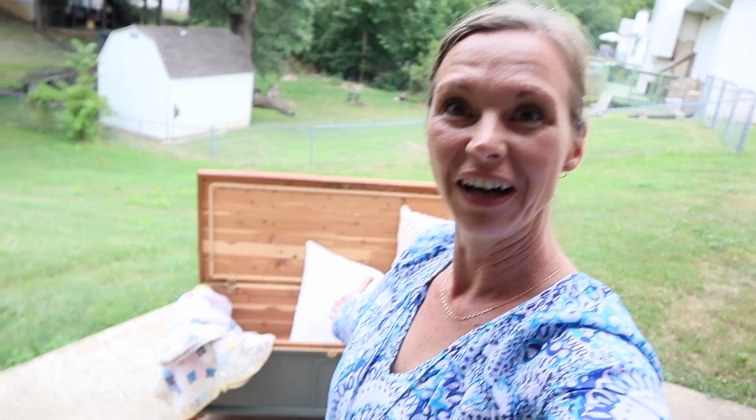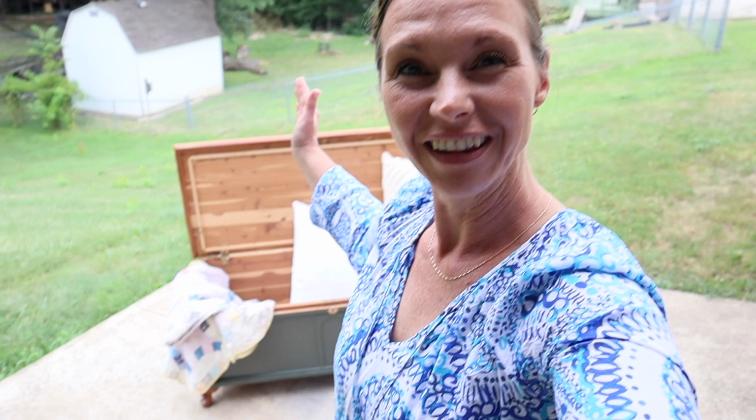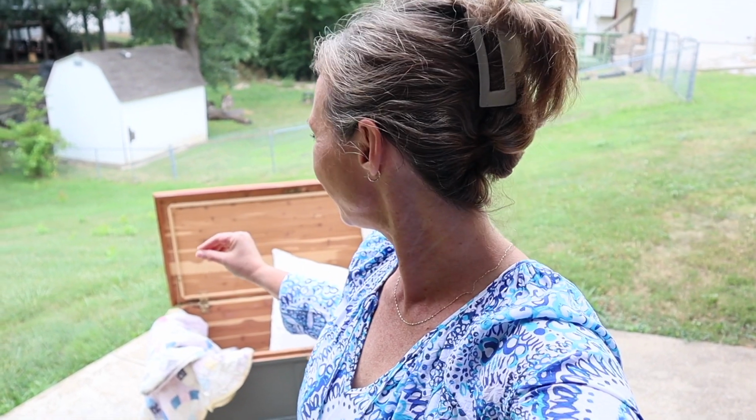What do you guys think? I think it turned out really, really good. I love the color. I love how we kept the wood on the top and it still has its cedar smell because we sanded the inside. We refreshed the cedar smell.